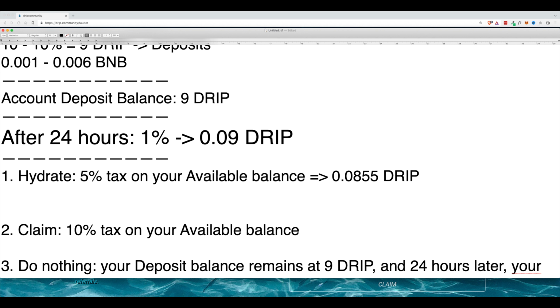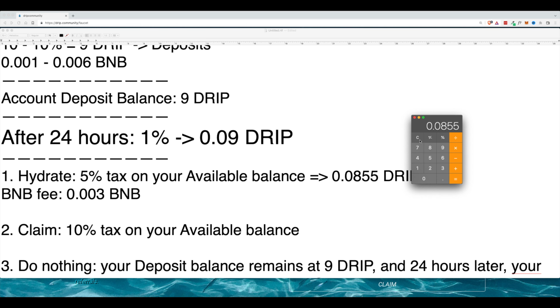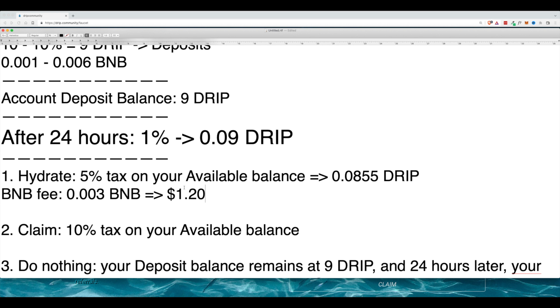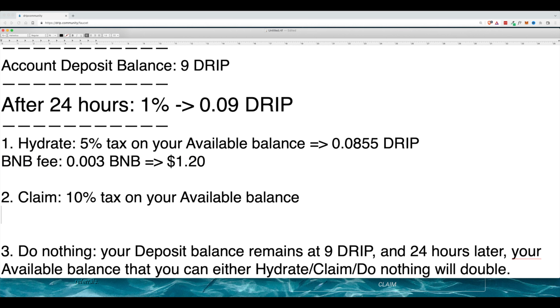When we do this, we also pay a small BNB fee. That BNB fee is a range of this amount here. So the BNB fee, if let's say it was 0.003 BNB, and we look at the amount that you would be charged, it would be $400 for one BNB token, multiplied by that 0.003, we're going to pay $1.20 in these BNB fees. After 24 hours, you have this amount that's added back into your deposits, and you'll pay this amount in BNB.